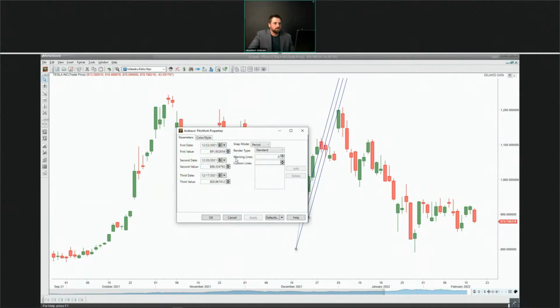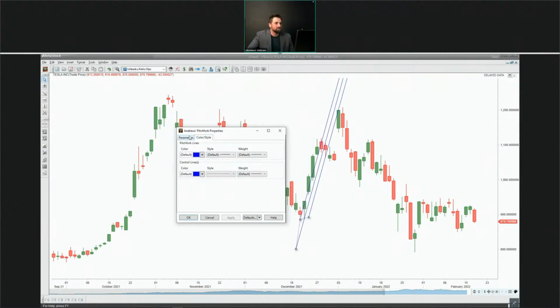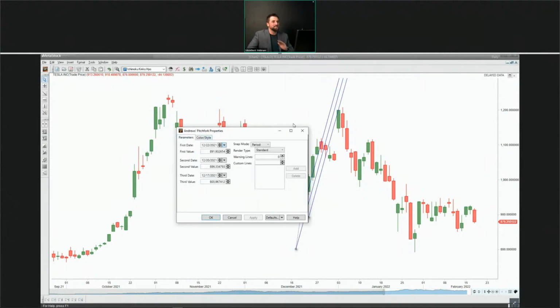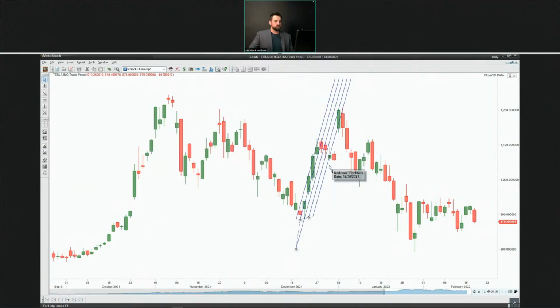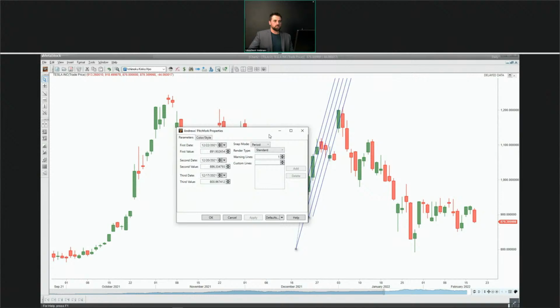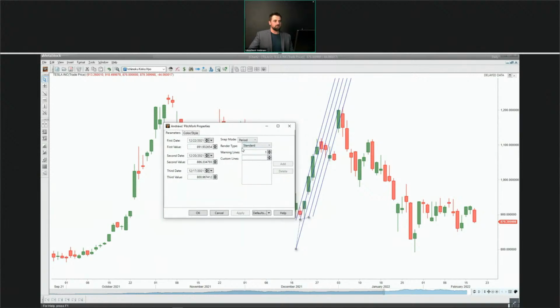Here, just to show you guys that if you were to plot the pitchfork, and I definitely did not just plot that properly, but you can go in and, similar to what you saw with the cone, where I was able to add in different probabilities for the odds probability cone, I can also come in here and add in additional lines on the pitchfork too. So I just added additional warning lines outside of it.